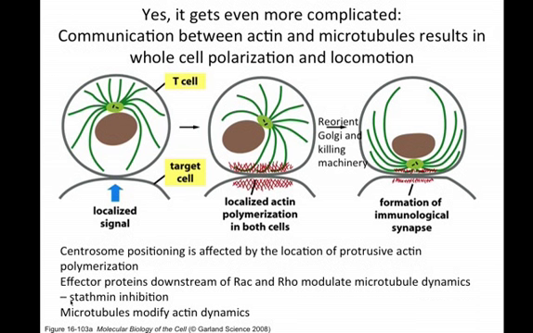So you'll end up having actin polymerization, and that will reorient your Golgi. Remember, your organelles are moved based on your microtubules, so you'll reorient your Golgi with your microtubules to the location that's closest to the immunological synapse. I feel like Dr. Schneider was telling me that people were getting away from immunological synapses, so I'm going to have to get back to you guys on how current this is.